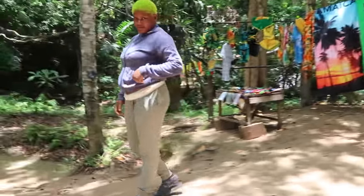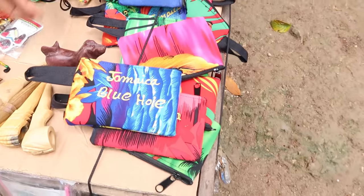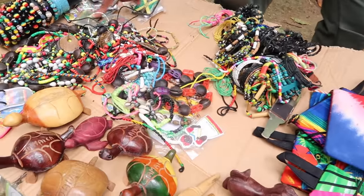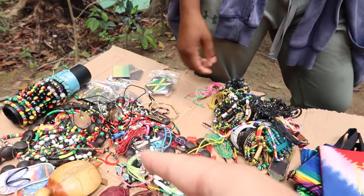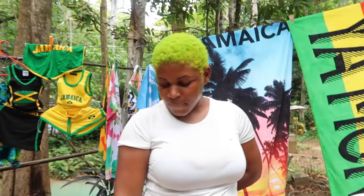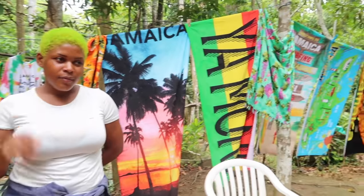At the Blue Hole Shack, I stopped to chat with a local vendor named Bee, who sells handcrafted wooden items sourced from artisans all over Jamaica — pieces from Portland, necklaces from a lady named Sharon in Clarendon. Prices range from $5 for turtles, $10 for a pipe, and $15 for necklaces. Tourism was still slow but picking up, with more guests expected from June onward.